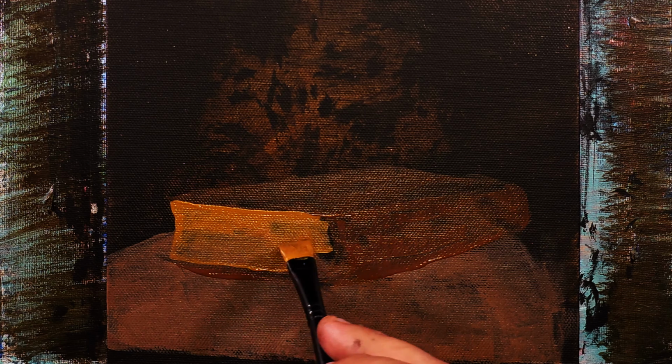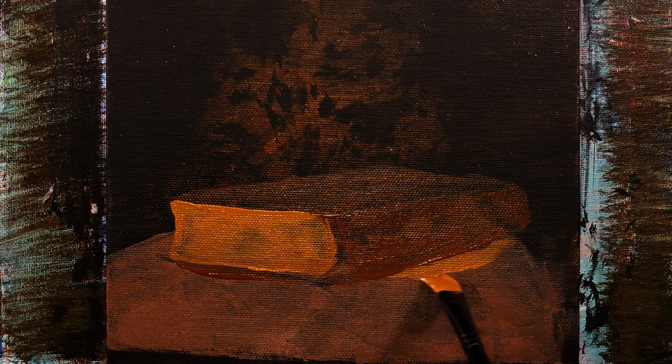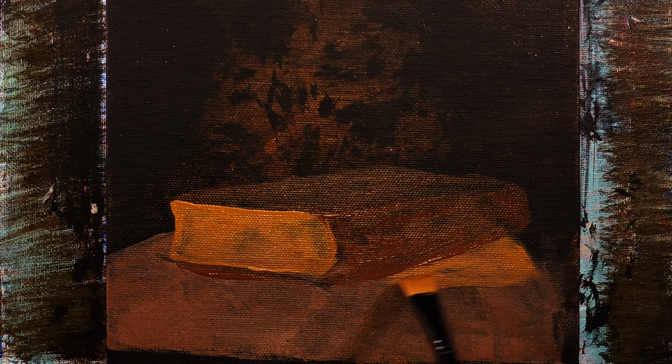So now I break into the yellow ochre for the pages, and I also use a little bit of it as the rings on the binder on the outside of both of the books. And I used a little bit on the cover there as well. It kind of gives it an aged look.